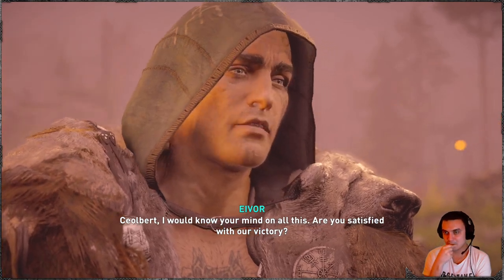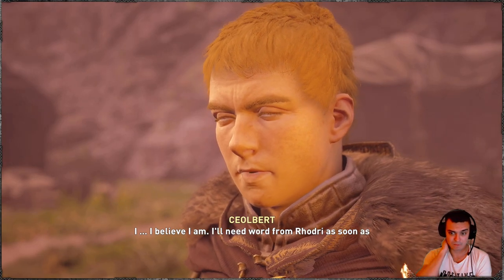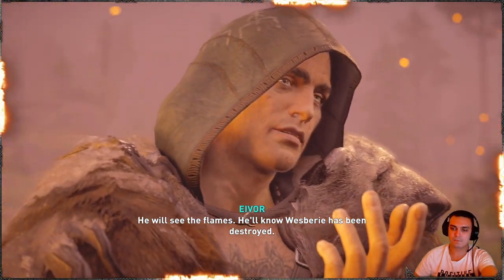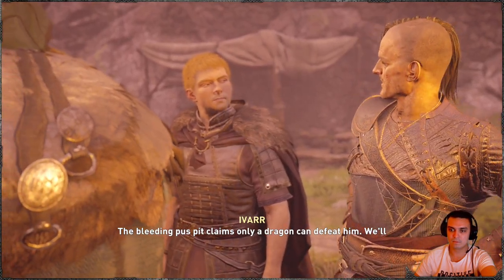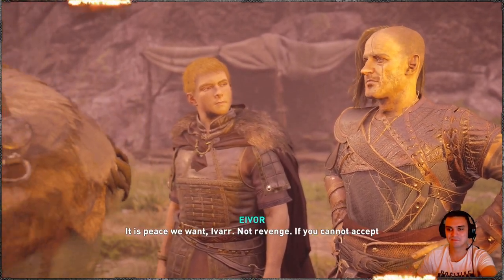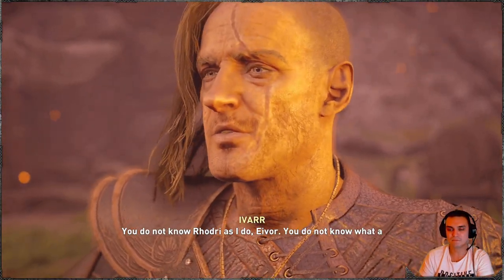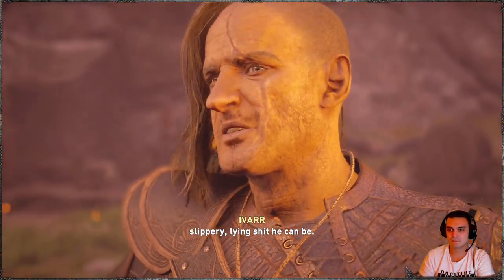Chilbert, I would know your mind on all this. Are you satisfied with our victory? I believe I am. I'll need word from Rodri as soon as possible. What does he intend? He will see the flames. He will know Westbury has been destroyed. The bleeding puspit claims only a dragon can defeat him. We will soon put that to the test. It is peace we want, Ivar, not revenge. If you cannot accept that, return to Repton now. You do not know Rodri as I do, Eivor. You do not know what a slippery, lying shit he can be.